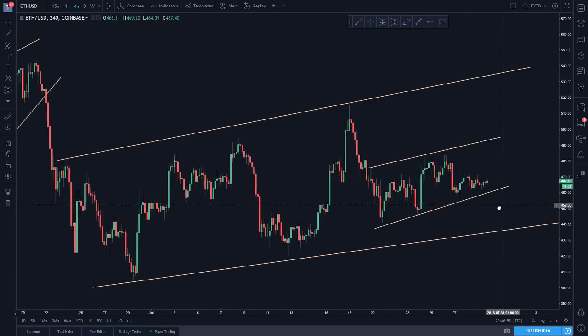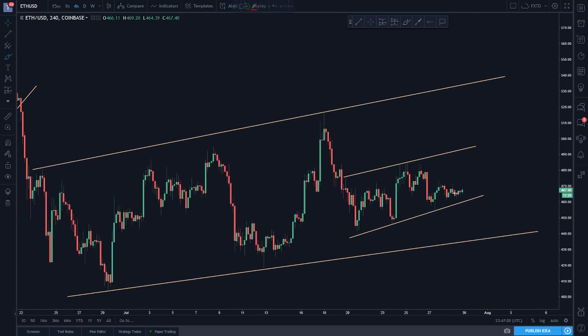So what else could Ethereum do? Currently, we just have this smaller, it looks more like a flag. We're inside of the pattern though, and so if it does just continue to move like this, it's going to be more and more likely to see that sell. But let's say it did just kind of correctively start moving in a descending manner, we'd be looking for that to then move back up. Even within the pattern, we can look for this pattern to fill out, give us that third touch, or even come all the way back up to this here.